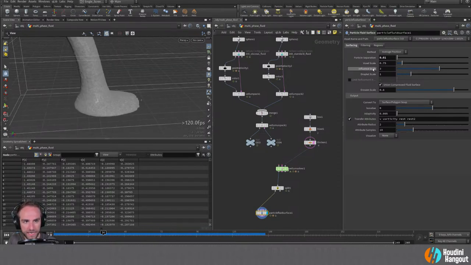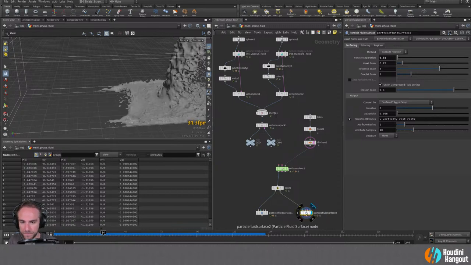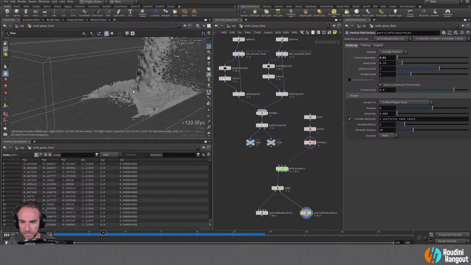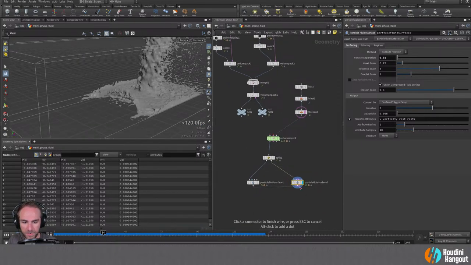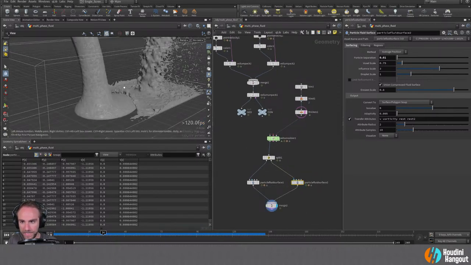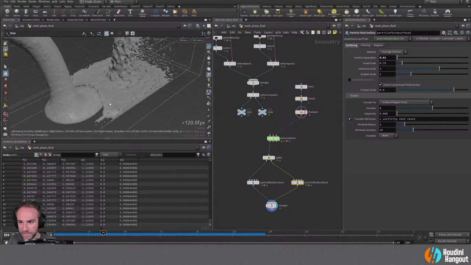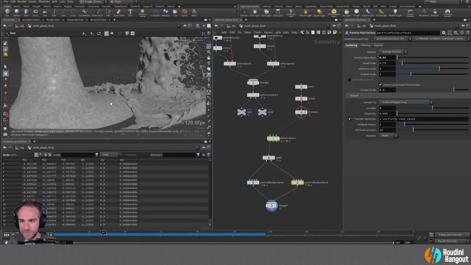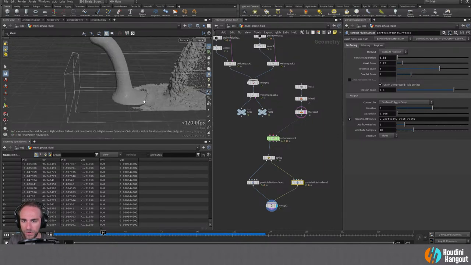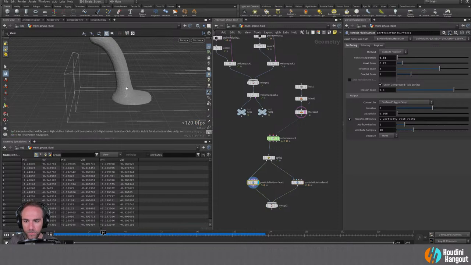And what you're going to want to tweak on these again is the influence scale, droplet size. I'm just going to set another one here and let this go to the other one. And then maybe we'll merge those back together just to see them both together, something like that. Okay, so we've got our fluids, and you can tweak these and make them work however you want to. With two different fluids, it's going to be a little trickier, but let's just look at one for right now.